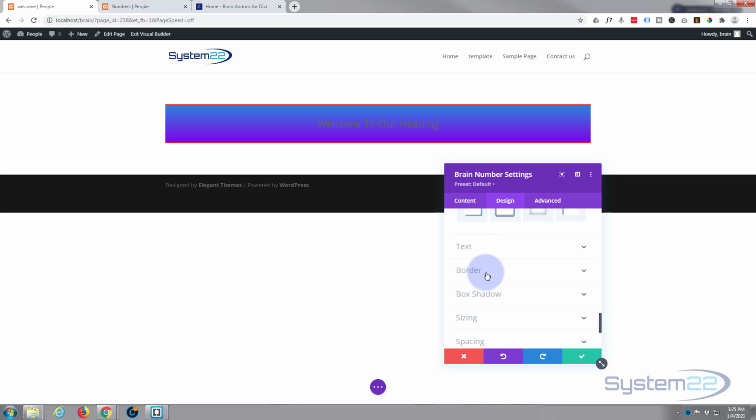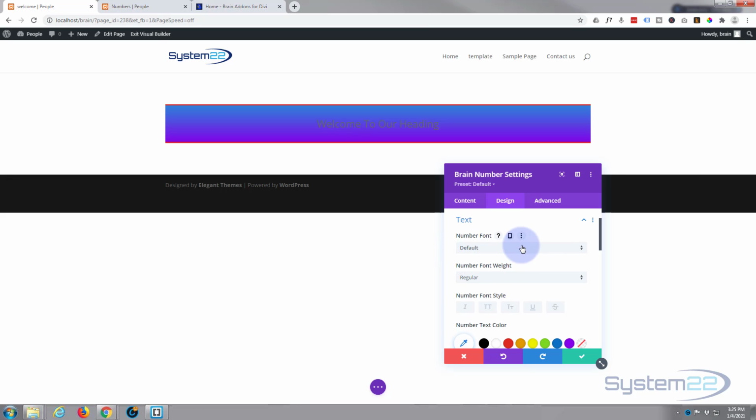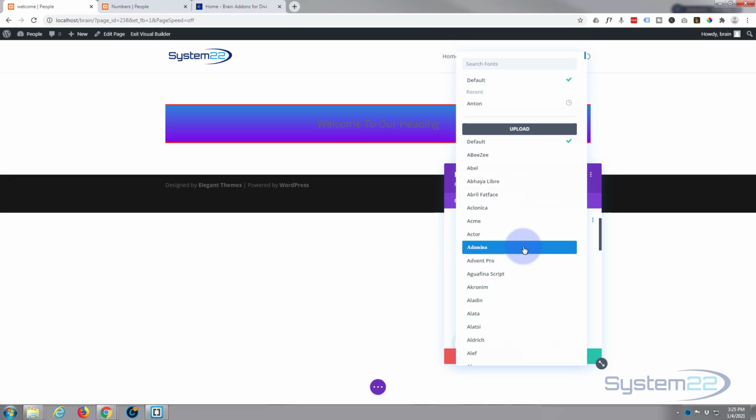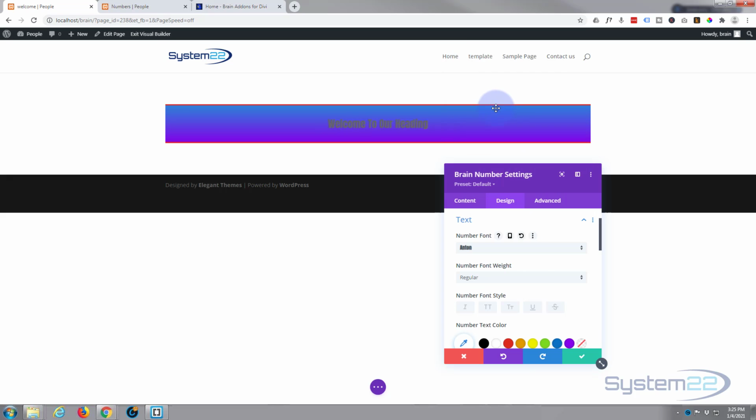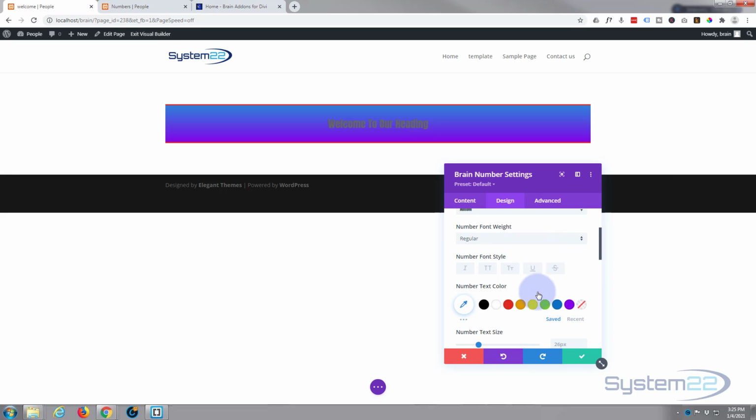Text wise, can't really see that very well, so let's go in there. I'm going to go ahead and change the font. Divi by default has hundreds of fonts, literally hundreds of fonts. I haven't been through them all. If you go in there and roll over one, it'll give you an example of what it's going to look like. I've got one up here that I've used recently, so let's throw that in. It's kind of a blocky text. Okay, so we still can't see it very well. I'm going to make it white so we can see it. Let's make it a lot bigger.